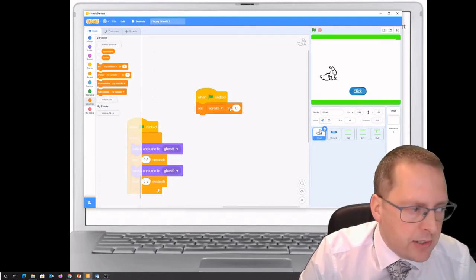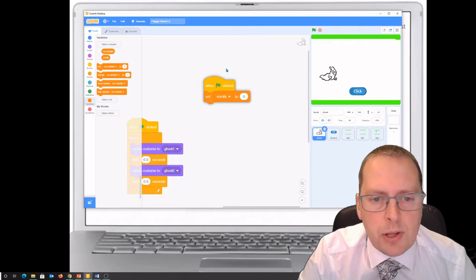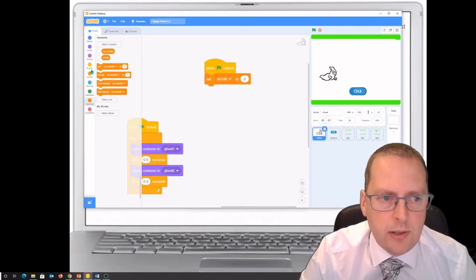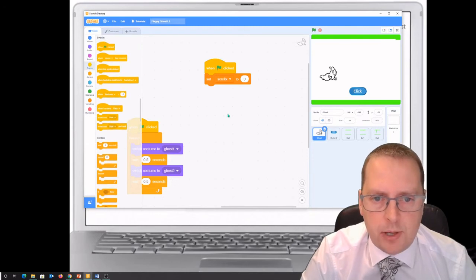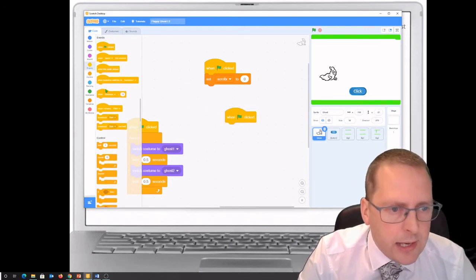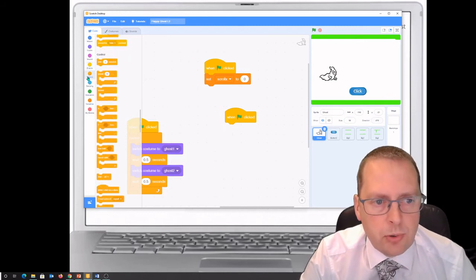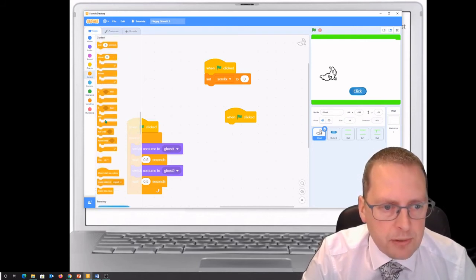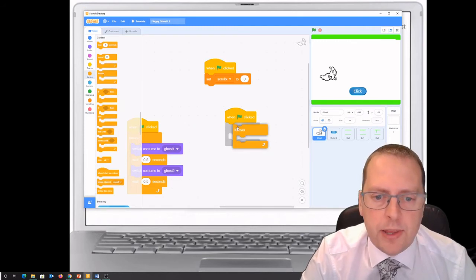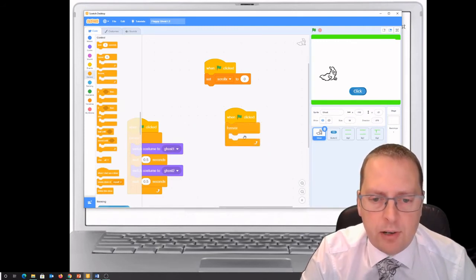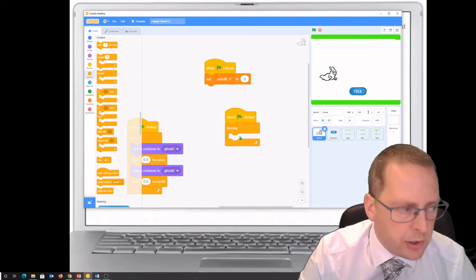The next bit we need to do is I need to tell my Scollx to keep changing. So I'm going to start from an event again. At the start of the game, when I click the green flag, I'm going to tell it this time in control. I'm going to use a forever loop. So I find forever. Here's my forever. I can drag a forever in. And then I can build the code within the forever loop, so it keeps looping round and round and round forever until I tell it to stop.